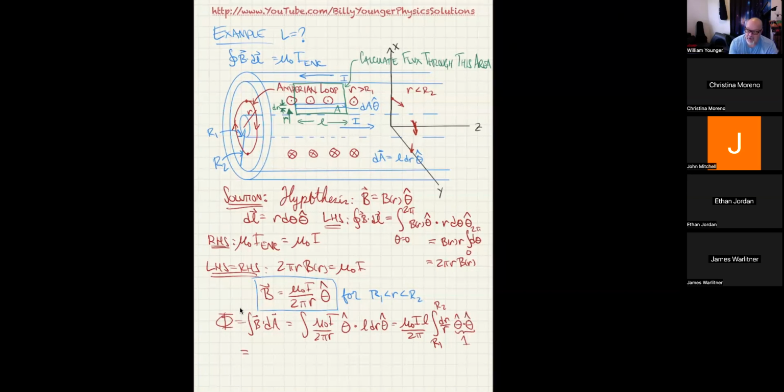This integral, the integral of dr over r, does anybody recall what that integral is? Is it 1 over r squared? Or negative 1 over r squared? Yeah, you're thinking of differentiating. This is the weird one where if you actually tried to do the differentiating, you get a zero exponent. That's what I use to remember which one's right. So if I actually did my integration, which means you add 1 to the exponent and then divide by the exponent, right now it is r to the negative 1. If I added 1 to that, I'd get 0. So that says to me, oh, hey, that's not the right one. Oh, it's natural log. There you go.